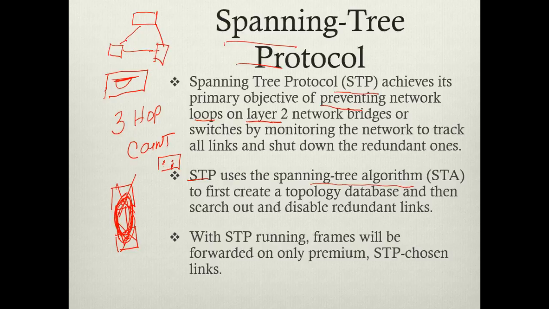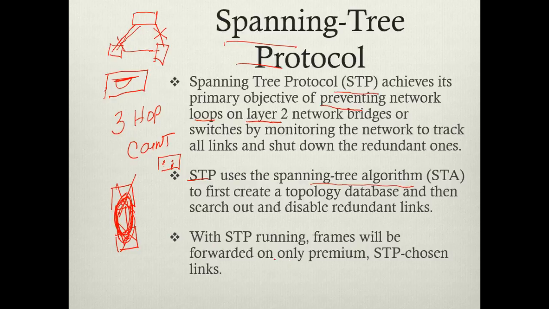What spanning tree is going to do, and it's going to be based on this algorithm down here, and we'll just pick this one, it's going to block one port so that it breaks the loop. Advantage here is if one of these links goes down, it keeps getting BPDUs, the Bridge Protocol Data Units, and says, oh, something happened, we need to check again. Oh, I'm not a loop anymore, I need to activate, so it can activate itself. So you can have some self-healing here if you have failures in ports. Somebody pulls a wire out, trips over a wire, things like that, because that happens.